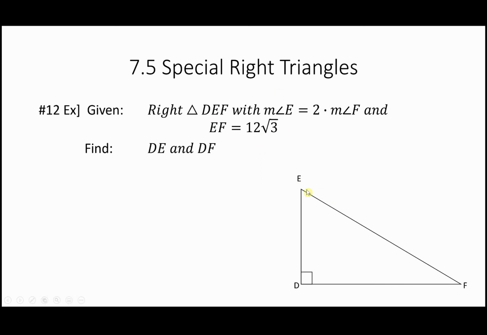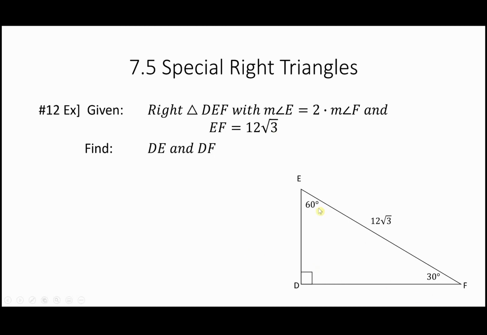Interesting. Okay. And so EF is the hypotenuse, and we have a factor of root 3 in the hypotenuse, which is very strange. But it's nothing we can't handle. We just need to put our algebra hat on in order to find the lengths of our legs DE and DF. So here we go. Go ahead and add what you know to be true based on either the explicitly given information or the thing you can conclude based on this measure of angle E equals twice the measure of angle F. We were able to determine that must mean that F is a 30-degree angle and E is a 60-degree angle, okay? We could talk more about that in class if you like.